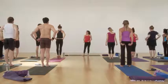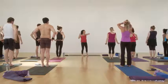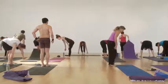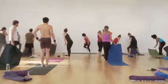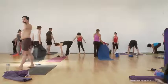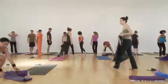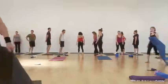I want to get an inversion in. I know the walls are sometimes challenging, but we're going to go over to a wall. So bring your mats over. We can actually use mine if someone doesn't want to bring their mat over. So we can get three people right here on this mat, or two. Okay. Excellent.